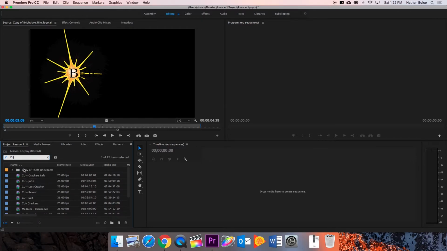One thing you do have to be careful about when you're using this search box, though, is how it filters things. It'll only show you what you're searching for, and a lot of times people forget that they have a term typed into that box, and so they'll freak out when they can't find something or it's not showing up in the project window anymore because that search term is there. So after you search for something, just click on that little X and it'll clear the search term and you'll be able to see all your clips again.